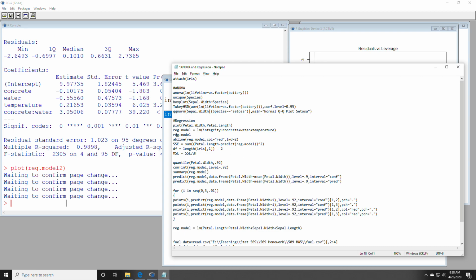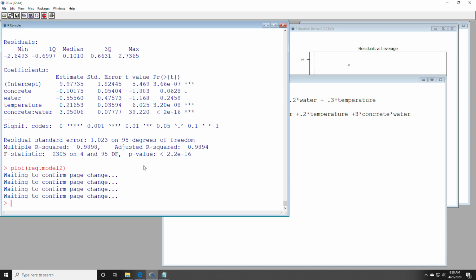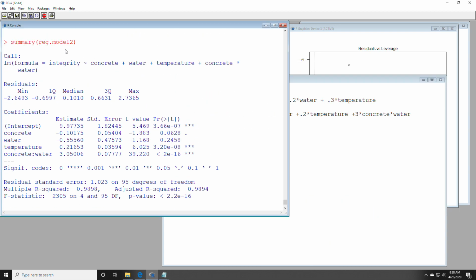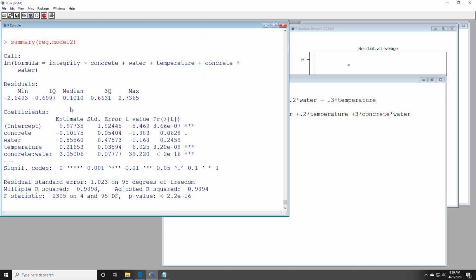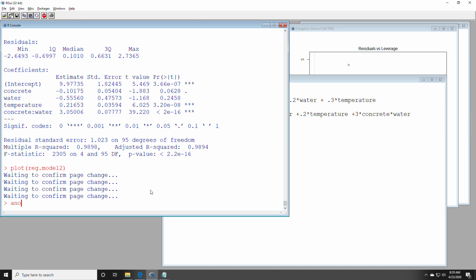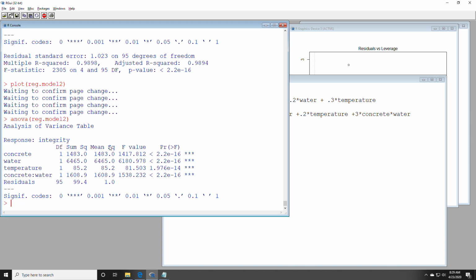Okay, we haven't done these in a while, so let's go ahead and do this. Okay, an estimate of the error variance. Reg.model2. Okay, ANOVA, reg.model2. The residual mean square, 1. Well, there's our estimate for the variance. So the variance estimate is 1. That is the MSE, error mean square, or residual mean square.